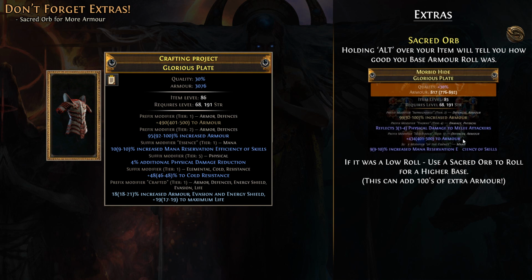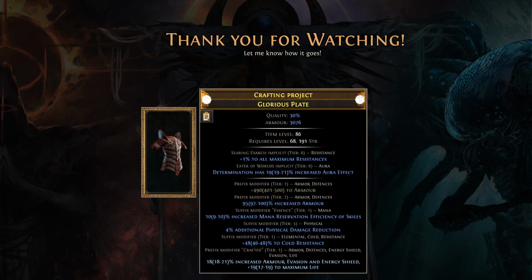So don't forget, you can use sacred orbs to get a better roll on your base armor. If you hold Alt over an item, it'll tell you how good your base armor roll was. So in this case, we got 817 between a roll of 776 and 892. And so we got about a mid roll. So we could buy some sacred orbs for about 20 chaos each and try and get a high roll. And that will exponentially increase the armor because it will be increased by percentage armor that's already on the item.